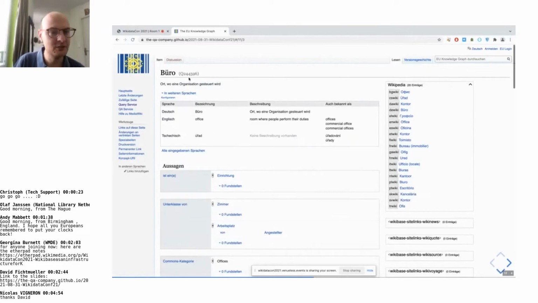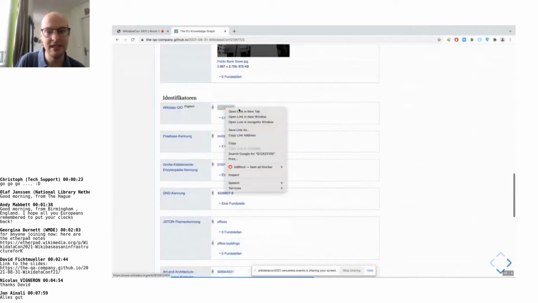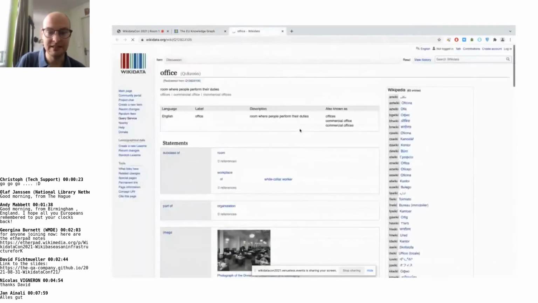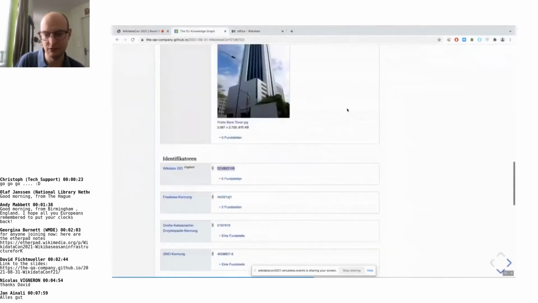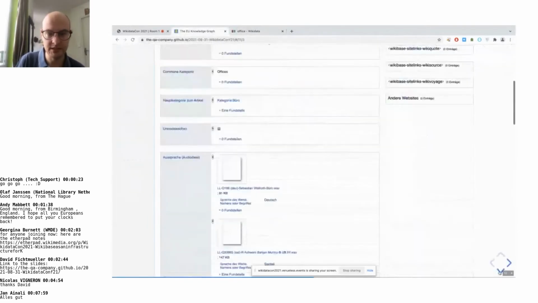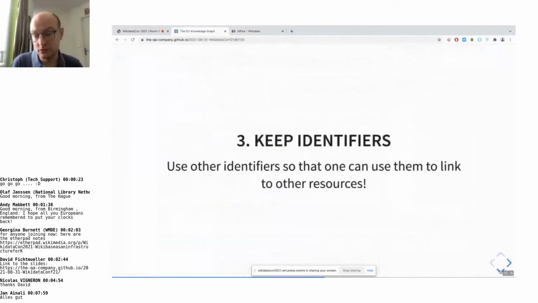So we import the concept of office. This here is Q244,000, and especially there is also an external link to Wikidata. This here is the corresponding Wikidata entity, and basically it is the same entity. It is copied over to this knowledge graph. This here is the property for the occupant. And what is also very important, we always keep an external identifier to the original source, so that when the original source updates, we can transfer this data.